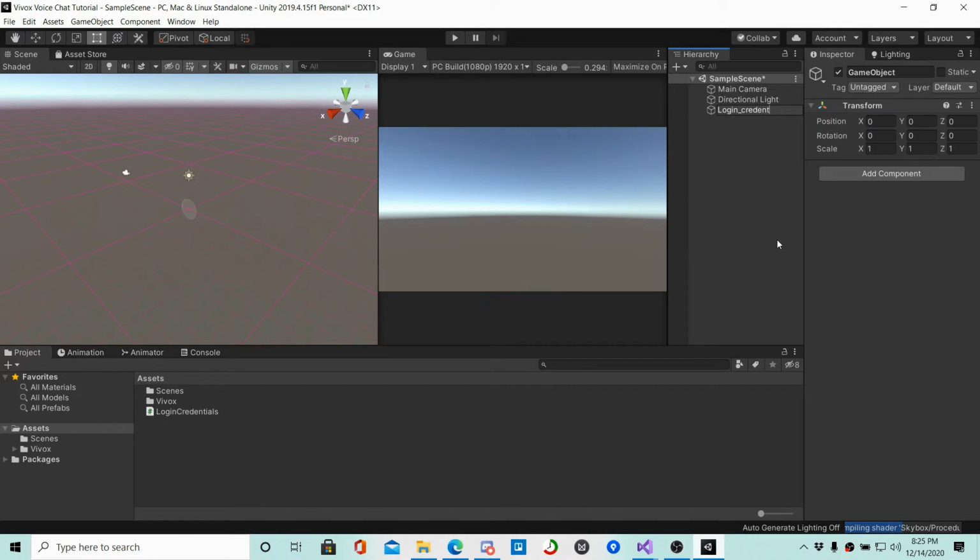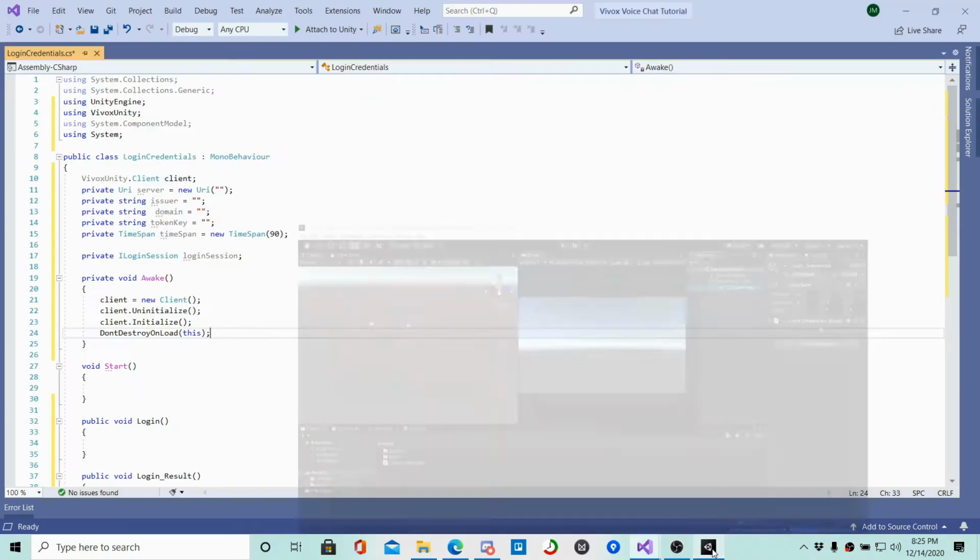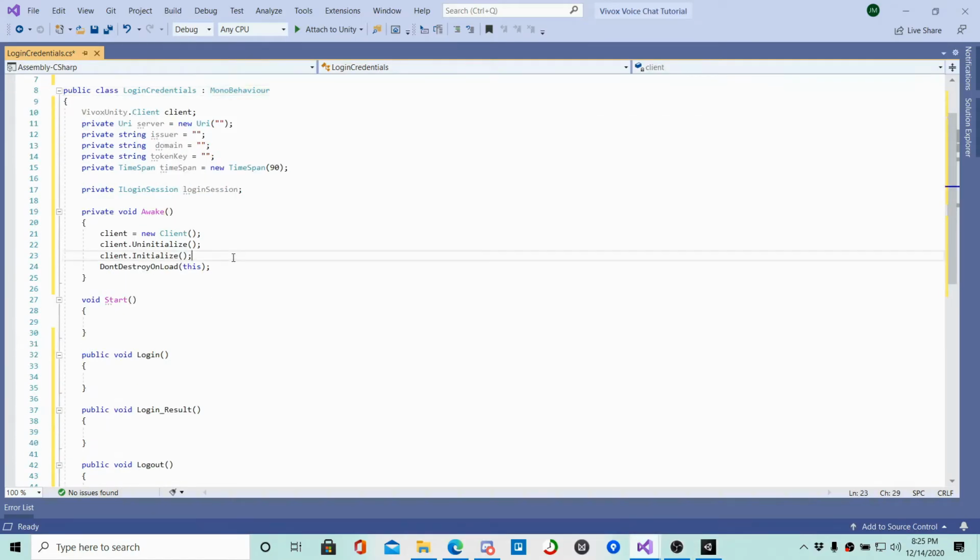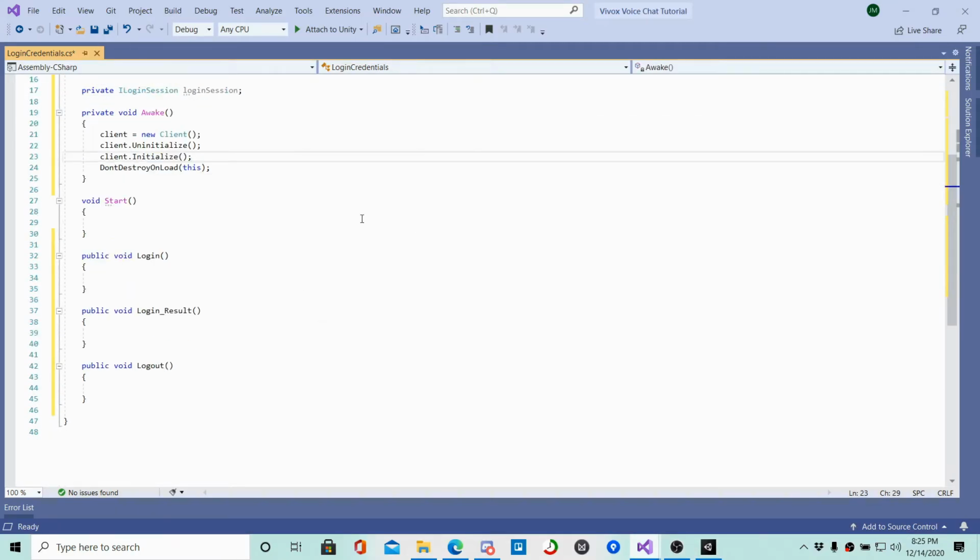Yeah, we'll just go login credentials like that, and then you can drag login credentials to login credentials. I'll probably call it Vivox Manager later on, just because that will be the main thing controlling Vivox. Okay, and don't destroy on load basically means when you load a new scene, it's not going to destroy it, so your chat communication will still work every time you change a scene.